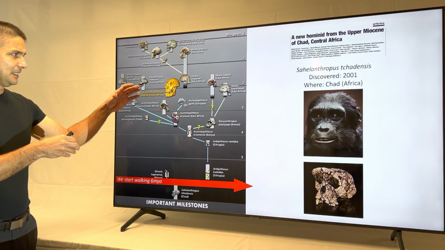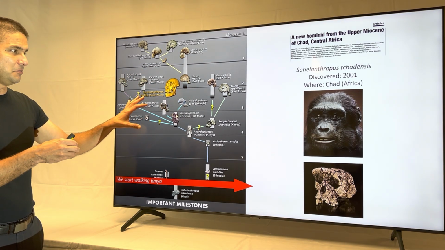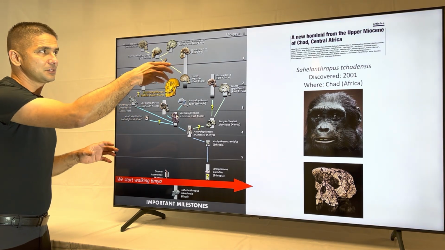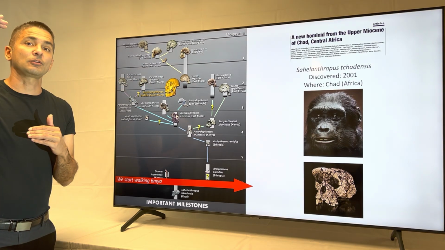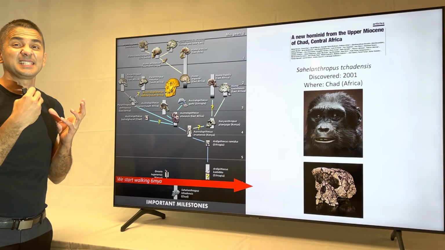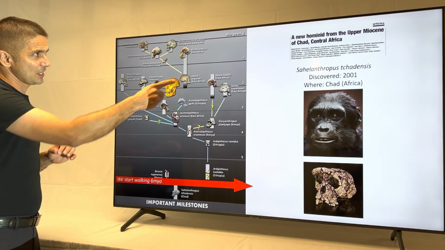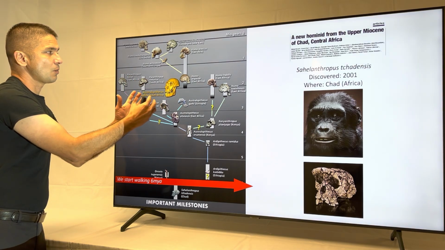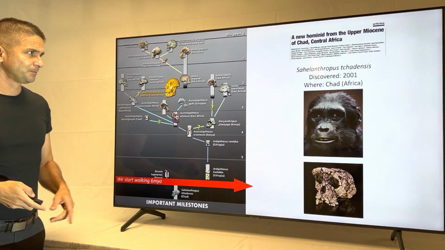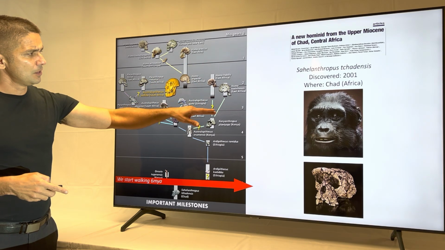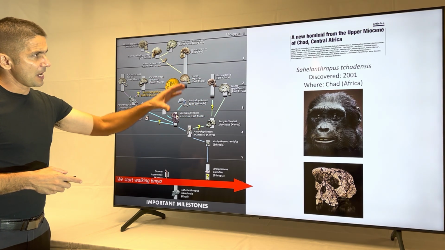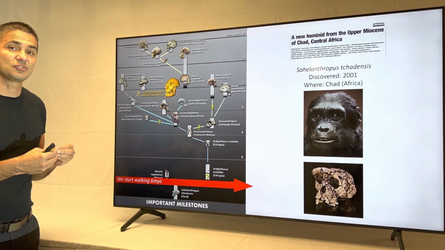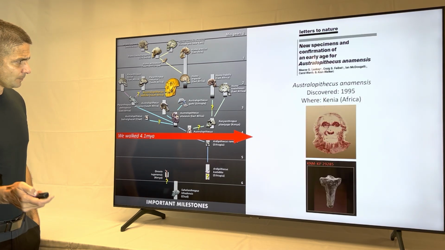You're going to see through this, as I describe the human phylogeny, how every fossil that has been discovered as it relates to us has been published normally in journals like Nature and Science, which are the top journals in the world. Again, just to highlight the significance of those discoveries, because every time one of those fossils is discovered, normally what happens is that we change the way that we know our own history. So you are going to see very commonly how these milestones that allow us to define our actual phylogeny are published in very high profile journals. In this case, mostly it's just lucky discoveries of these people.